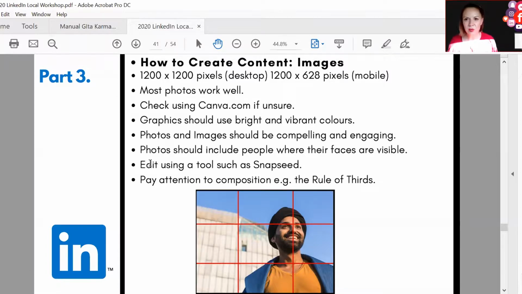There's a great tool called Snapseed that's created by Google, and it's free. It's just a phone app, and that's a really great photo editor if you want to fix that. And remember the rule of thirds. So if you're taking photos on your phone, normally the grid will come up. The aim is to put whatever the subject of the image is on one of these dissecting lines, either is fine. In the middle, it's better to have them off to one side. It just appears better on the screen.